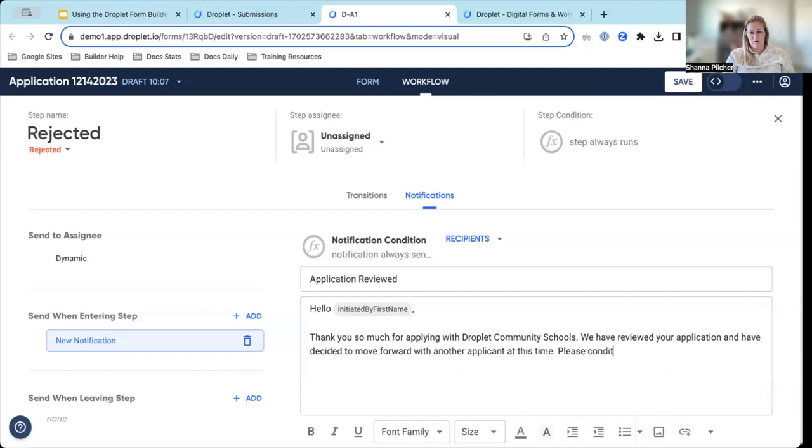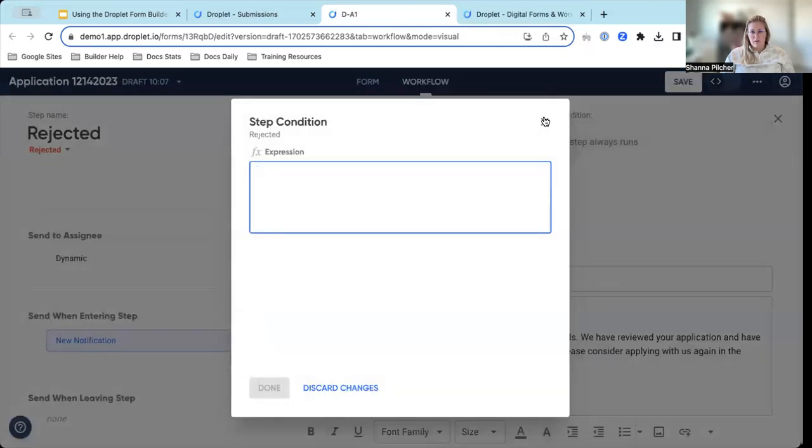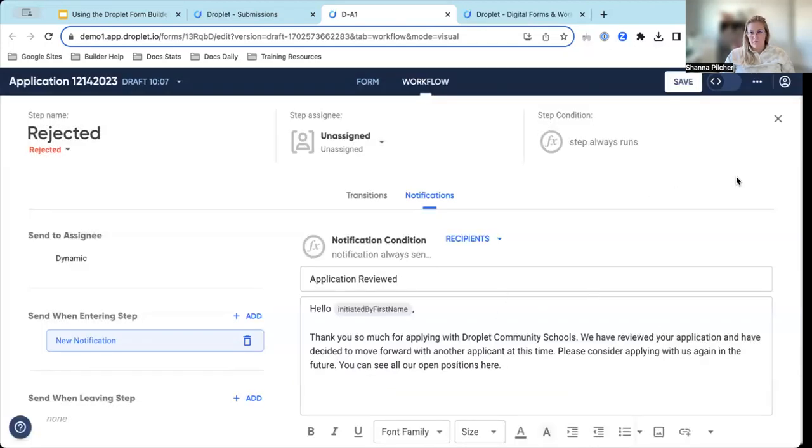Please consider applying with us again in the future. You can see all our open positions here, and I can add in a link to our posting site, which I don't have for this fake school, so I'm going to leave that as is.